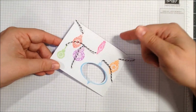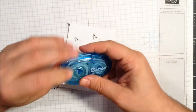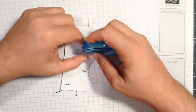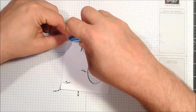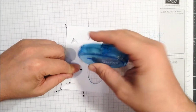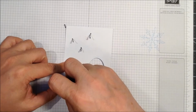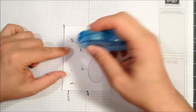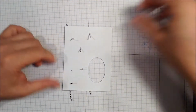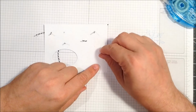Okay, so now I have strings hanging all over the place. I want to make sure I get these to stay down. So I'm going to take some roll-on adhesive here, and right below each of them, just put a little. And then right above them. Okay, so the ones that are at the bottom here, I'm just going to press down.